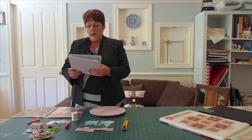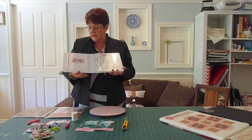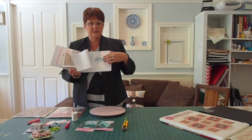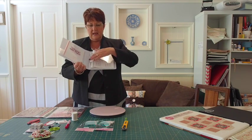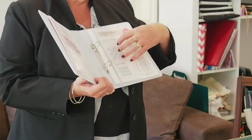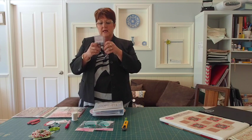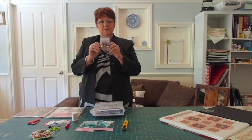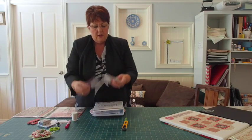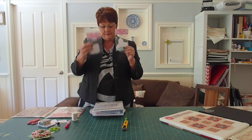First of all, the jigsaw package will come in a folder just like this one, and inside it you'll have a Playing with Paper book basics, a Playing with Paper book curved shapes, and every month you will receive a page with a different design on it using different paper pieces and your acrylic templates. In the package you're also going to receive one of these Sue Daley Selection bottom line thread packets, a packet of needles, and also the appropriate papers and templates for the design that you're going to get each month.